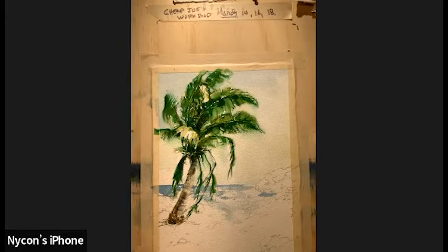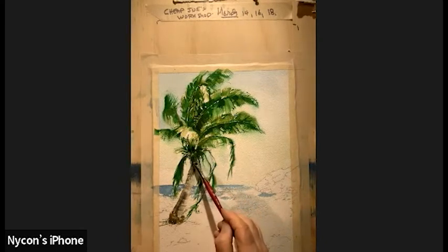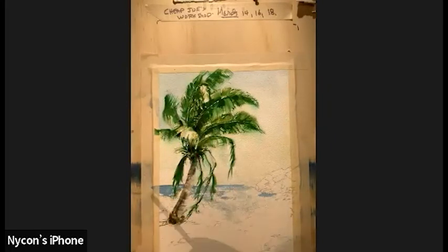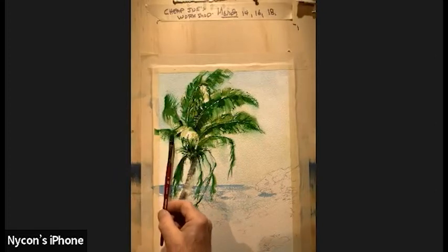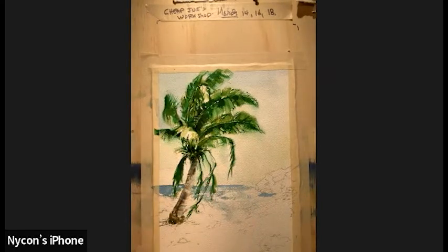Need some darks in the tree. Down here where the sun really doesn't catch too much. Back here. And possibly here. Yeah, there we go. That's why I needed the water back there, so that I know how dark to make these. I wasn't sure before, but now I do.